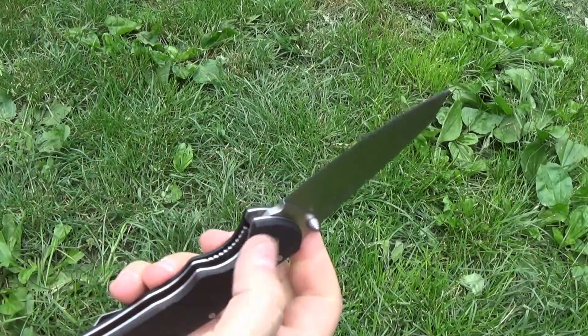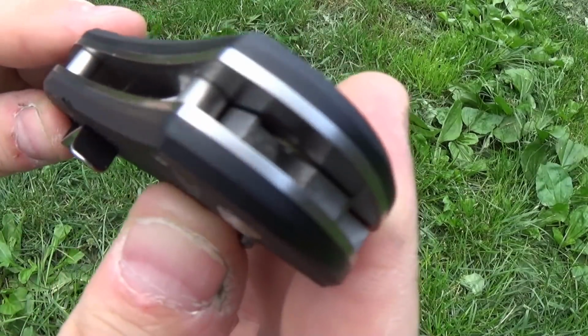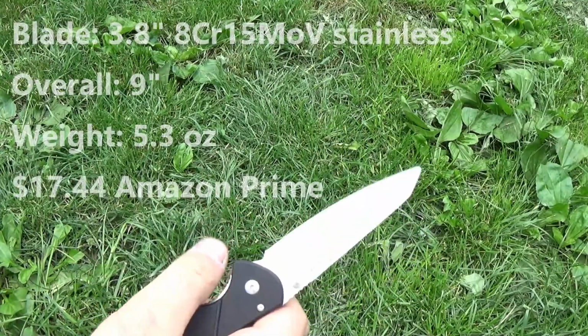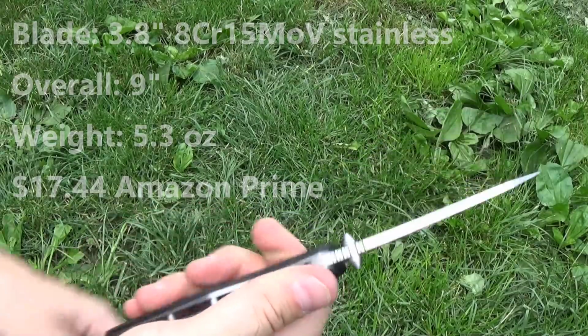Ooh, almost had a great opening on that one. So no bearings in this one. You can see bronze washers in there. I don't know, can you guys see it? There we go. Give it a few openings, break it in a little bit. Nice blade shape. I am a fan. It feels good.